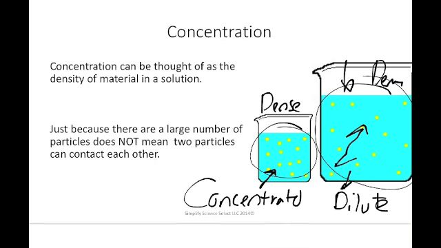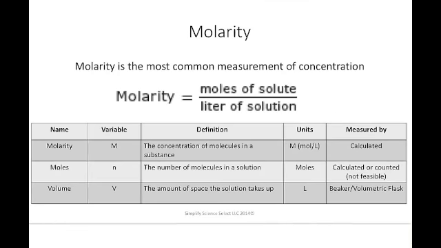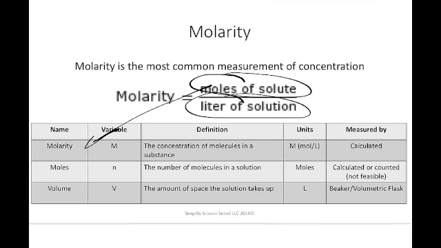Generally speaking, when we look at the ratio, we look at something called molarity. Molarity is the most common measurement of concentration, and it is moles of solute divided by liters of solution. We've already spent lots and lots of time looking at moles and liters, so really the only thing that's new is this term, this M, this molarity. Generally, we express molarity in moles per liter, but we don't ever write out moles per liter. Instead, what we write out is M. Capital M indicates moles per liter.